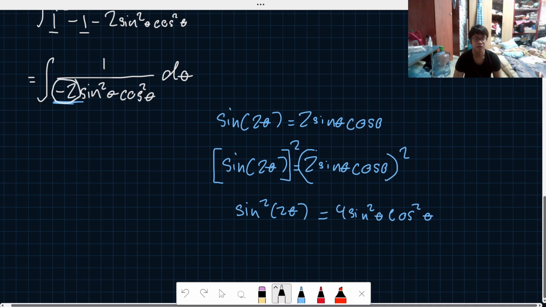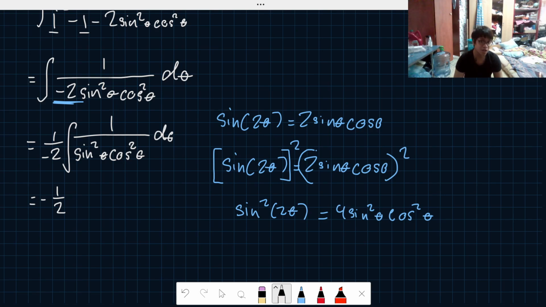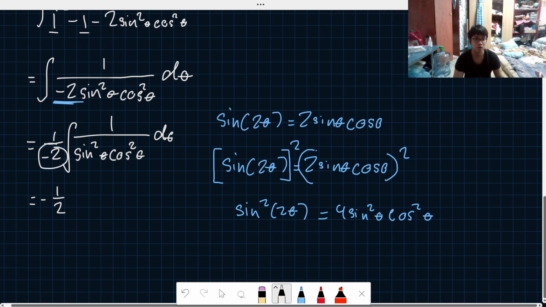First, we're going to factor out negative 2 on the denominator, right? So if we factor out negative 2 on the denominator, we will have 1 all over negative 2 times the integral of sine squared theta cosine squared theta. That's it. Then you see this 1 all over negative 2? I can simply bring out the negative sign and put it beside the fraction. So I will have negative 1/2 instead. It's valid: whether one side of the fraction is negative or not, just bring the negative sign outside.